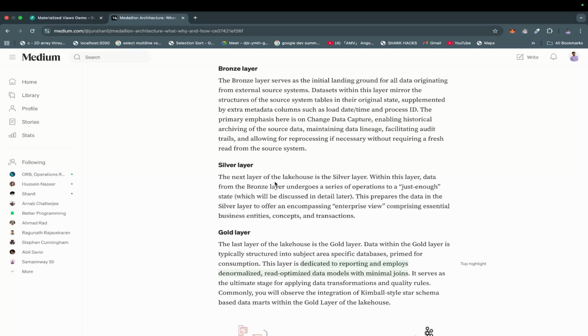What the gold layer suggests is to create a data view which supports your business logic. Let's suppose you need an analytical dashboard of monthly data. For each month, you are storing that query's response as a whole. So you're pre-computing the value and storing it somewhere, and then when the user wants the last 5 months or 2 months of data, it will aggregate from all of those and show it to you. So it's less IO overhead, because we don't need to check all of the rows from our table. It has the pre-computed values as our views, and then we can aggregate these values and show them to the users. So this is basically the gold layer.